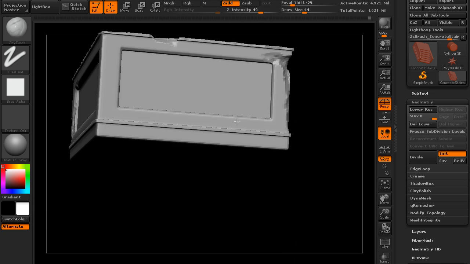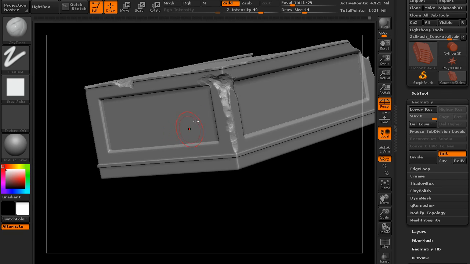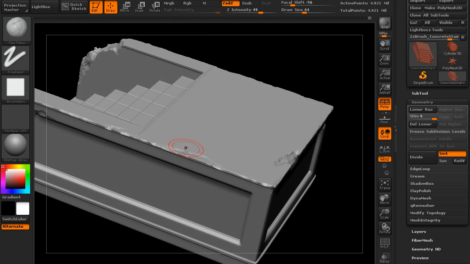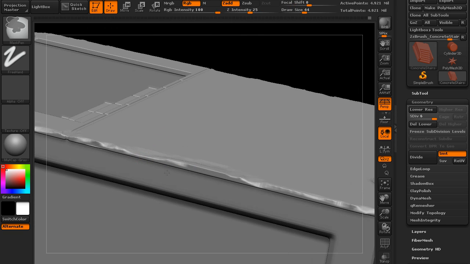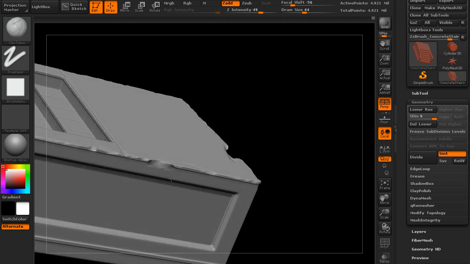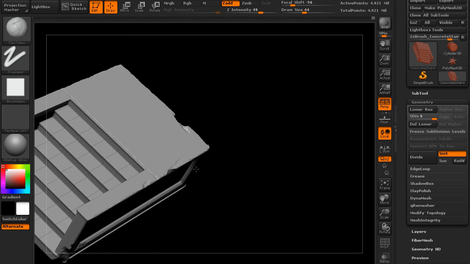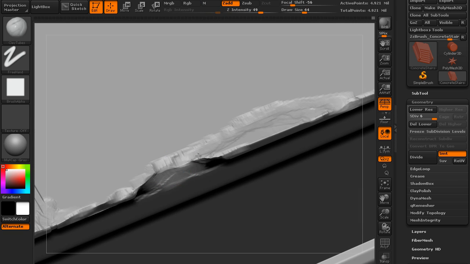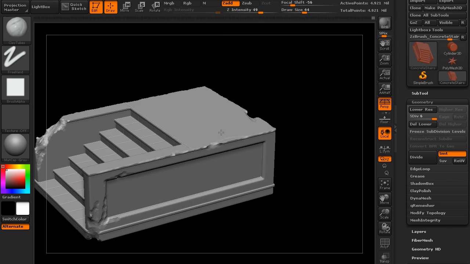That was kind of cool. It's like someone was gnawing at the edge of this. Some monster. Let's take out this corner a bit more. Let's push him in. Sometimes zoom out to look at the silhouette of everything.